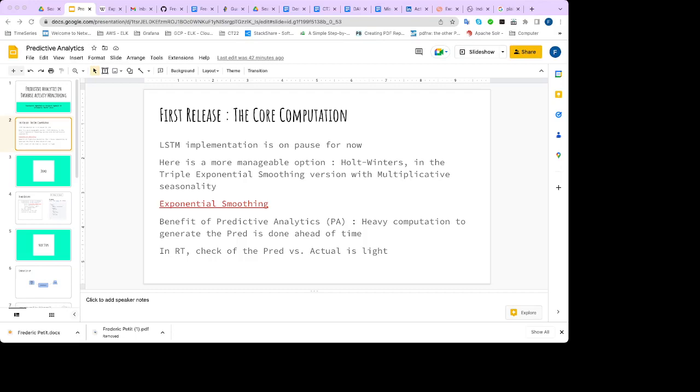Just a recall of the benefit of predictive analytics, which we're going to call PA from here on. Predictive analytics, generation of prediction, is required instead of anomaly detection first. But both require heavy computation, right?